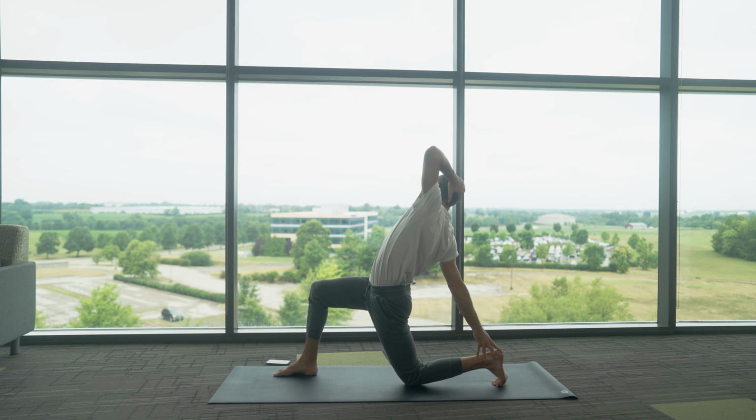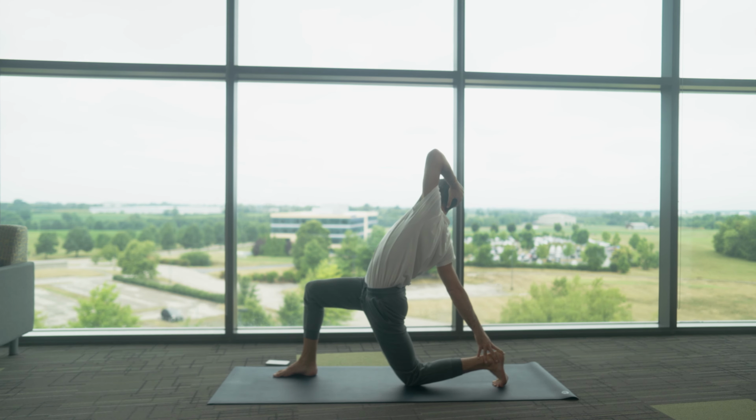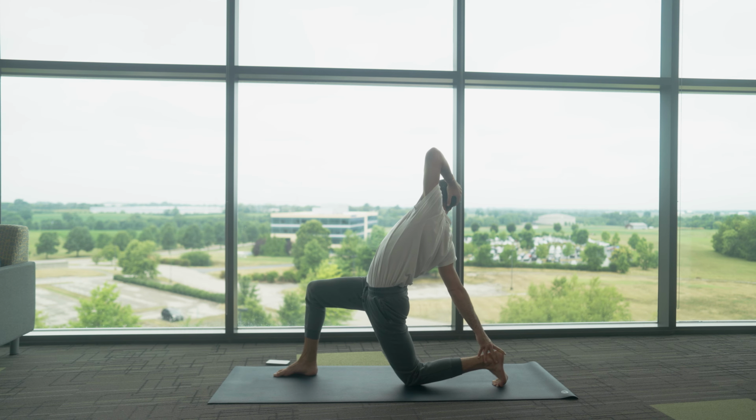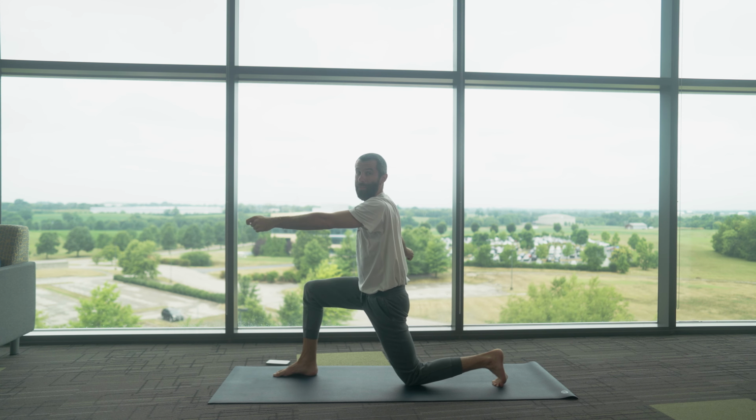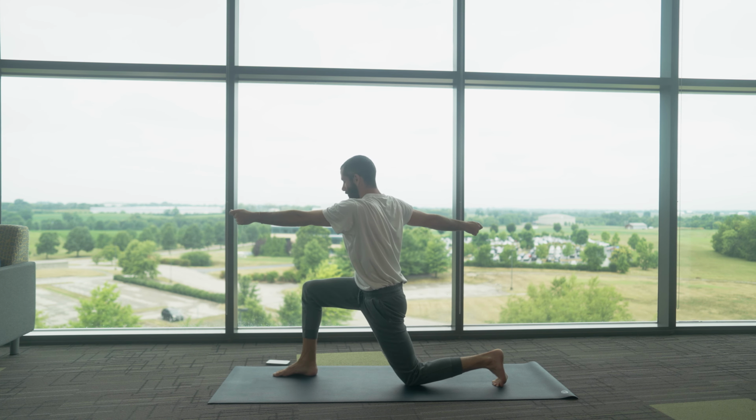Also option to reach back for the left heel with the right hand. But keep the bend in the front right leg. Remember to breathe while you are here. Here for 3, for 2, slow and controlled on 1. Lift the torso back up. We're gonna stay in the twist.